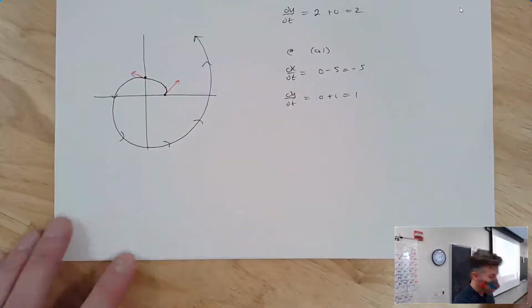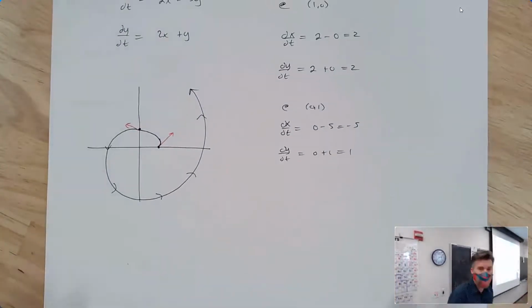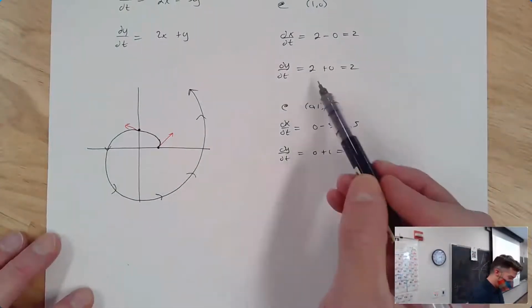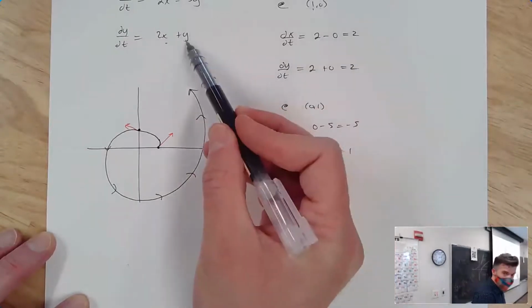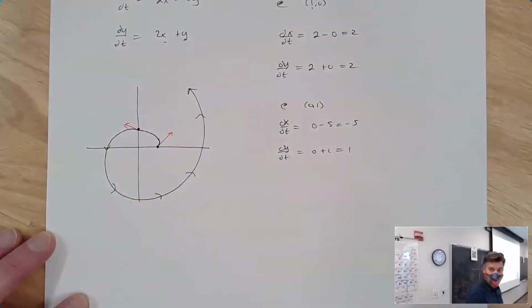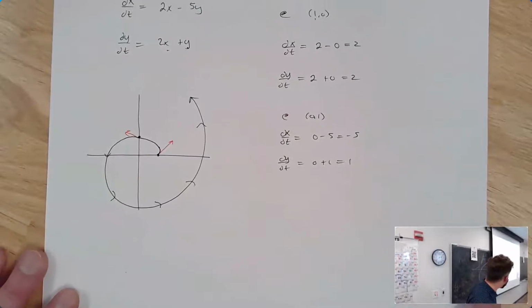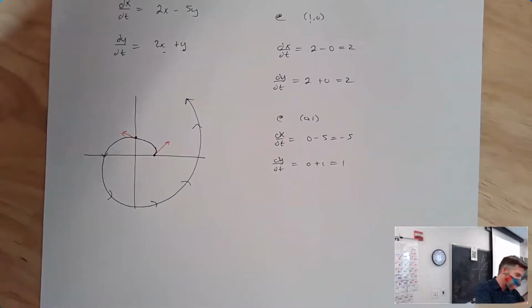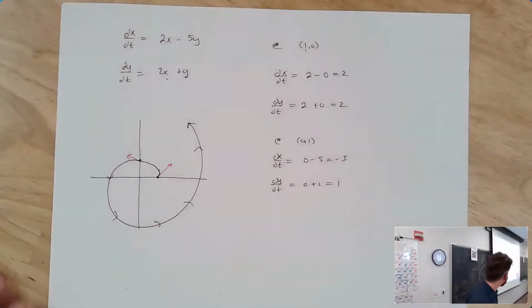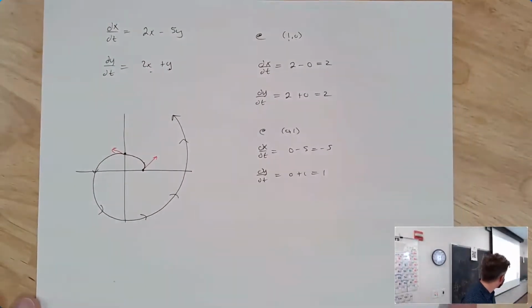Oh, sorry, the papers. How did I get 2 plus 0? Oh, sure. I got 2 plus 0 because I'm plugging in 1 for x and 0 for y. That's how I'm getting 2 plus 0. No, that's all right. I'm sorry. It's hard, I can't see the board when I'm writing. Let me zoom out a little bit. If it all makes sense, I don't get off so much.